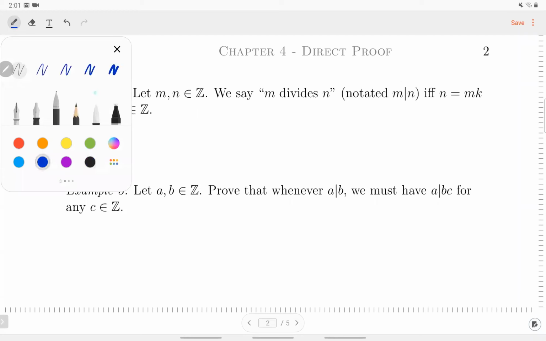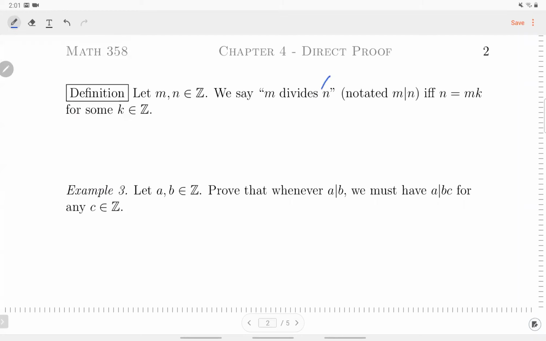One way to think about this is m divides into n. Okay, that's what we're saying. m is a factor of n. All right, n is a multiple of m. All those words. Mathematicians are just lazy and take the shortest, which is divides. So let's look at some examples, make sure we understand this.